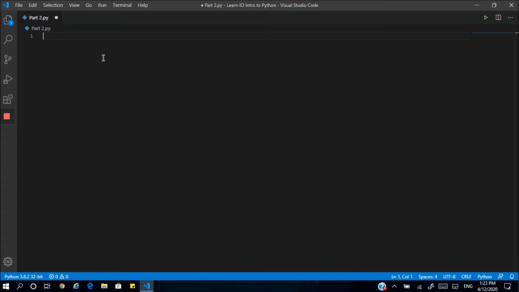In order to make a single line code comment, we need to use the hashtag key and type in the comment. But if we need to make a multi-line comment, we need to use either the triple apostrophe or the triple quotation marks. Today I'll be using the triple quotation marks, but both can be used whenever.